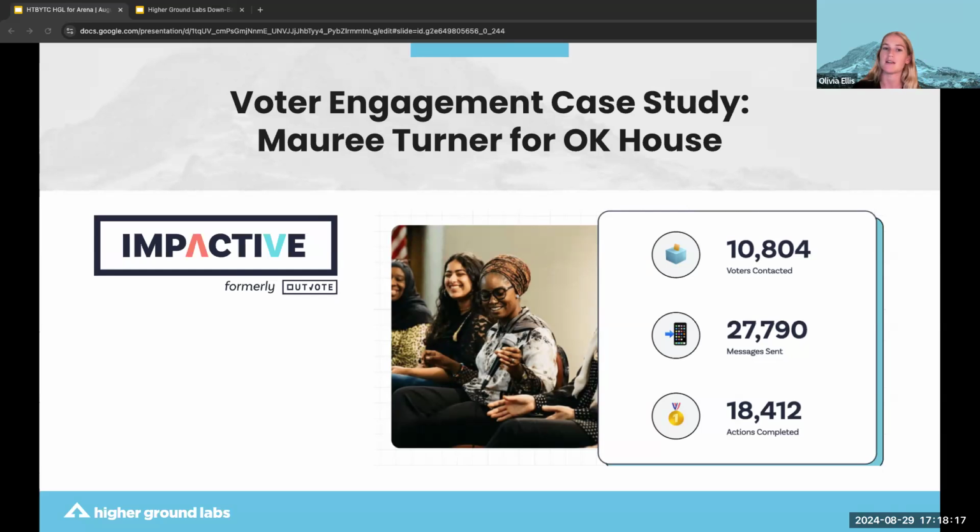Since Impactive automatically syncs users' personal contacts to the app once granted permission, volunteers could easily send texts and email messages to those they knew best from the app. And in the end, relational organizing played a ginormous role in Turner's victory.